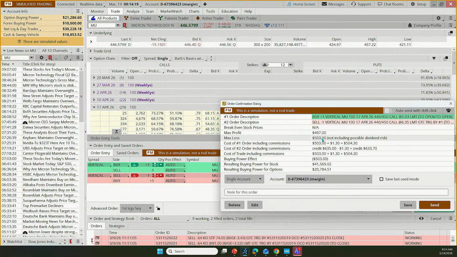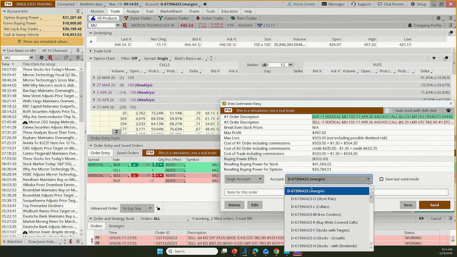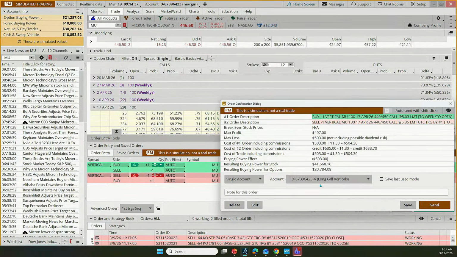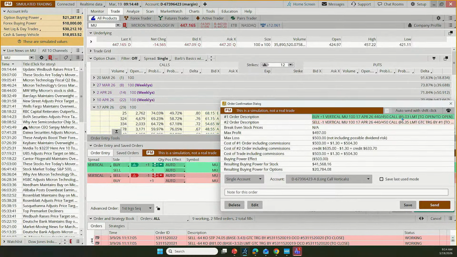And so I decided, well, what if I wasn't greedy? What if I just said, and this is the most length of time we'll be in this, 20-some days, a 25% return on a trade you're only in for 20-some days isn't too shabby, if we were to get that return. So we're going to put this in our long call vertical bucket, and we're putting in a more modest target, if you will, of a 25% return on our risk.